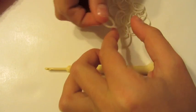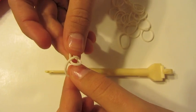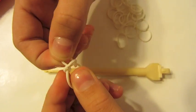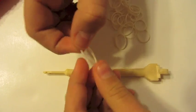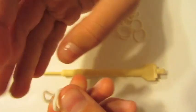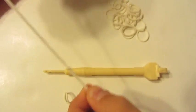Now we're going to make another one. Take another rubber band, pull this through the center, and pull one loop through the other. Pull this tight. Now we're going to take another rubber band, pull this through the center, and pull one loop through the other, and pull this tight.